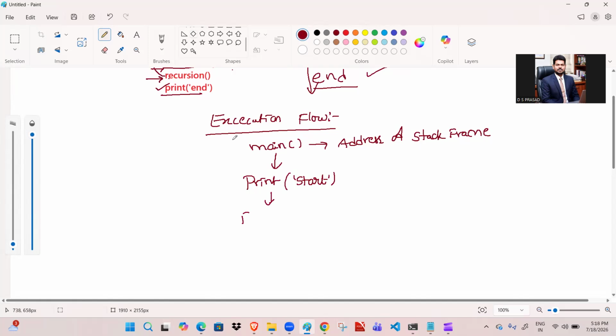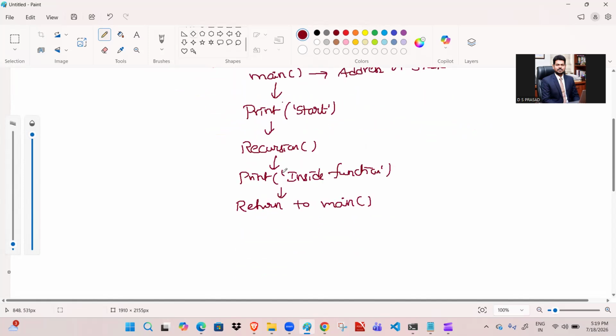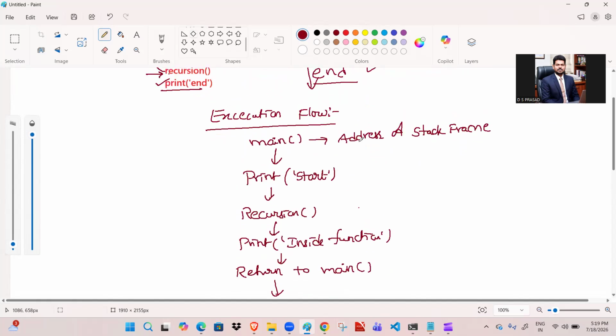And after that, we have a recursion function, right? And this recursion function is going to call print. Inside that, we have a statement called inside function. And after that, return to the main. Return to the main means the main address. Return to the main, and it will print end. Okay. This is the actual visual representation, the execution flow of this program.